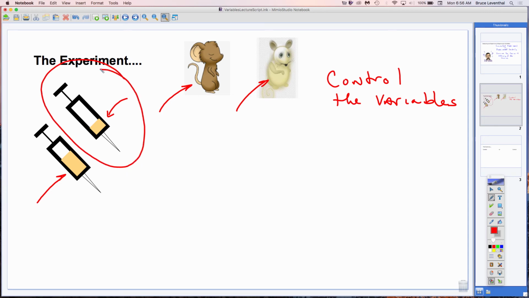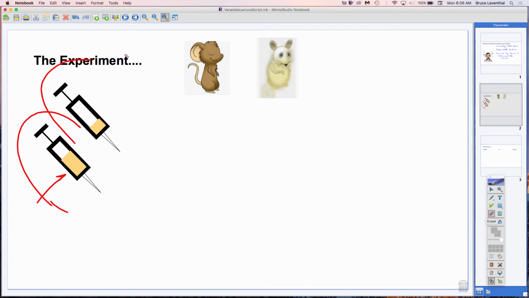We could ask the question, does the volume influence how effective the vaccine is? And compare that. But in this case here, we are asking the question, does the vaccine protect mice more than a saline solution? And so given that that's our question, and our hypothesis is that the vaccine will protect mice more than the saline solution, or will protect mice equally, we need to control everything else.